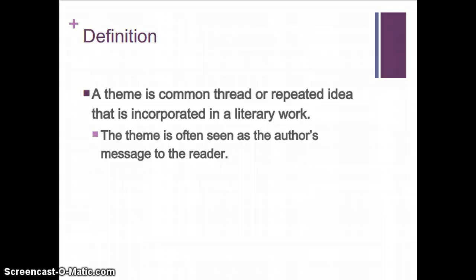So what you need to consider is, is there a moral or a lesson to be learned from this story? Obviously, considering I'm explaining theme and we're applying it to To Kill a Mockingbird, there are many thematic statements that can be created as we read this novel. And within your group, you should be able to come up with more than just one thematic statement related to your broader topic.